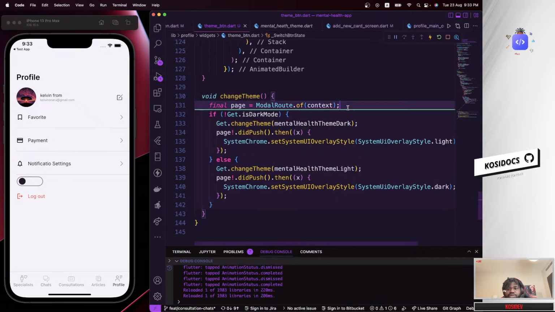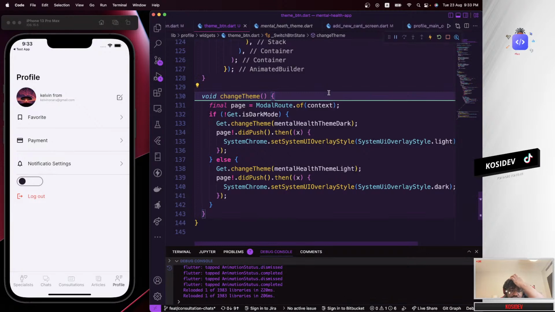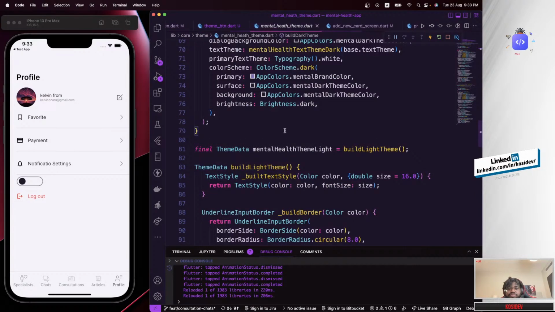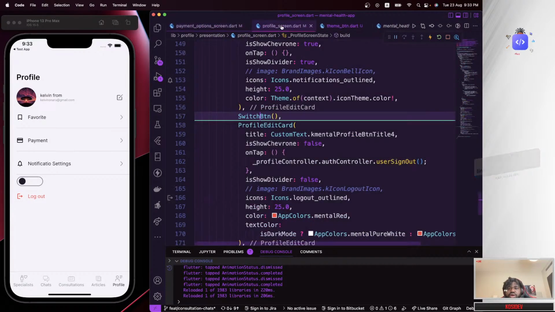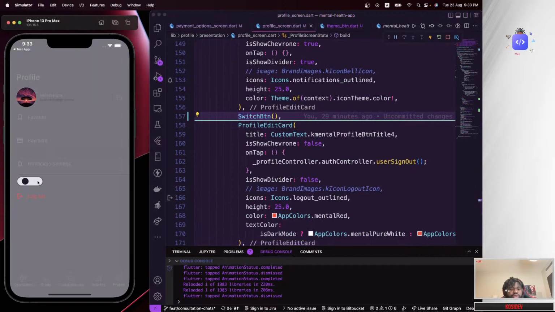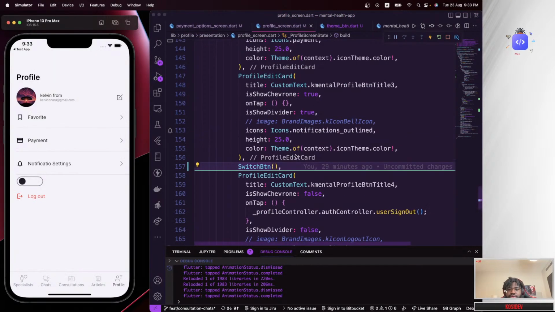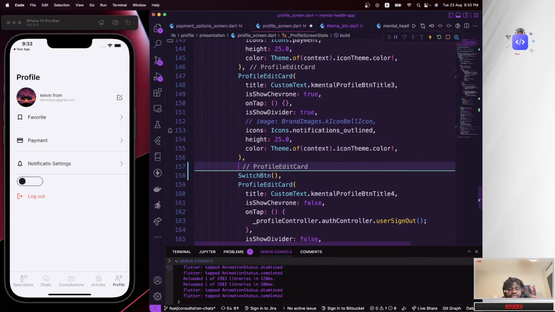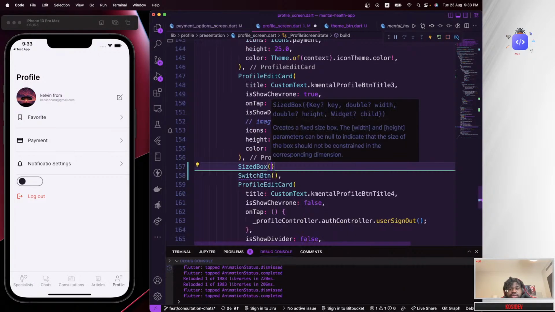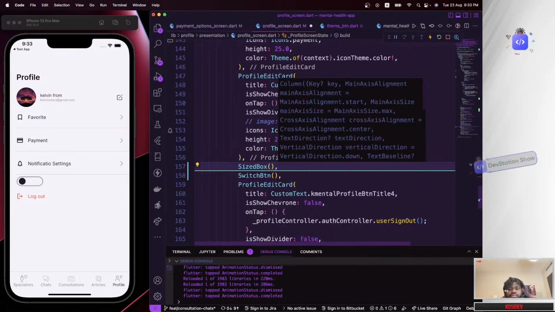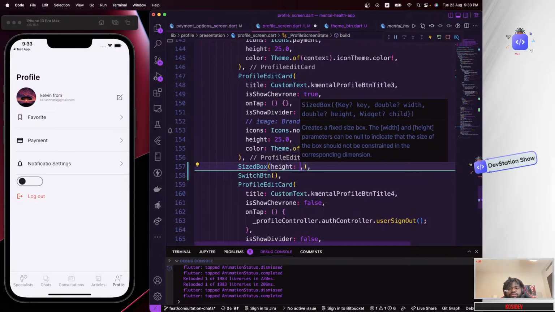Yeah, we achieved something. So for the next one, before that, we need a bit of space between this and this. And how do we actually add the space? We head over to our profile screen. Just use sized box. So just target the height property.